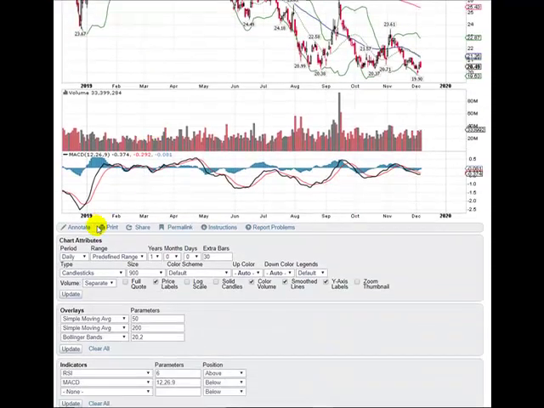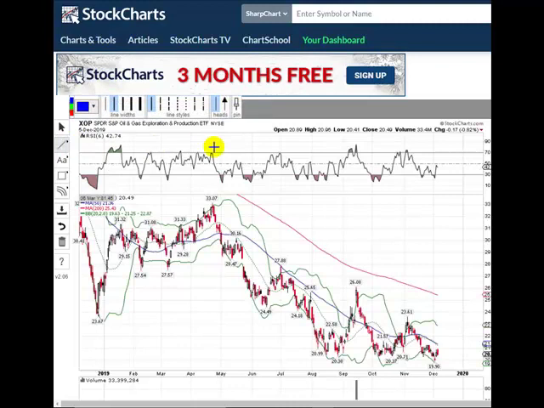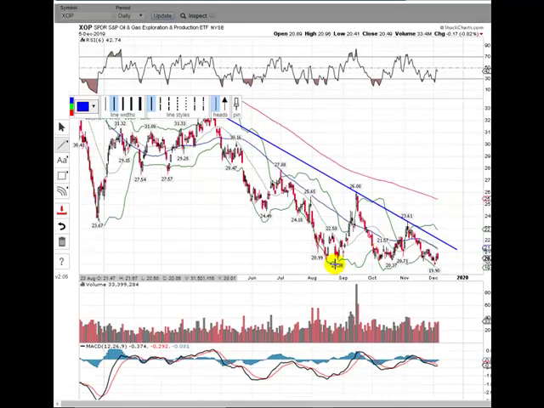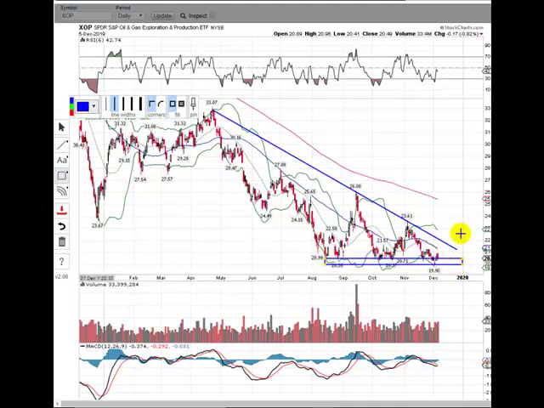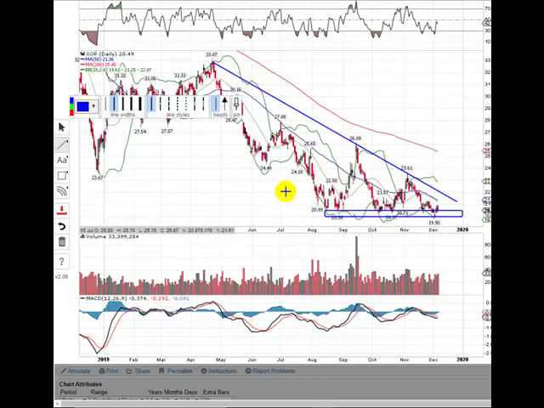XOP. This one, we will know more that it's broken higher once you see things like this be broken above. So far, it's still kind of trying to hold a region around in here. This is all close enough for government work to say that might be a bottoming period. We don't know for sure just yet. Doesn't matter to us either way because we've got in two positions. If it goes lower, we have the chance to snag our third and head on up. If it bottoms here and we've got in our two positions and it goes up from here, we're fine with that too. So it doesn't matter to us.